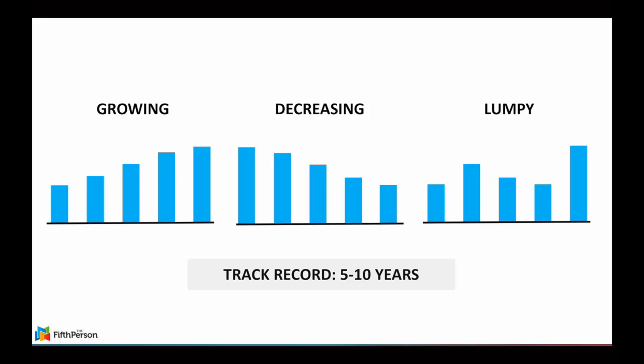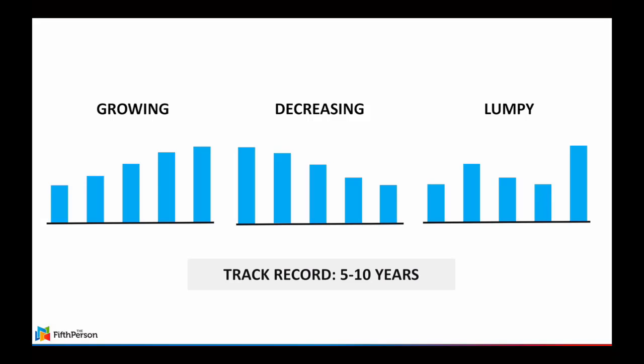So why do we want to look for track records? Because successful companies leave a trail behind. If a company has a track record of consistently increasing their EPS, that means they have a tendency to continue increasing in the near future. So we want to buy into companies that have a higher probability of increasing their earnings per share. Whereas if a company has consistently decreased their earnings per share, then the probability of them increasing may not be that high. So remember to always look for at least 5 to 10 years of track record.